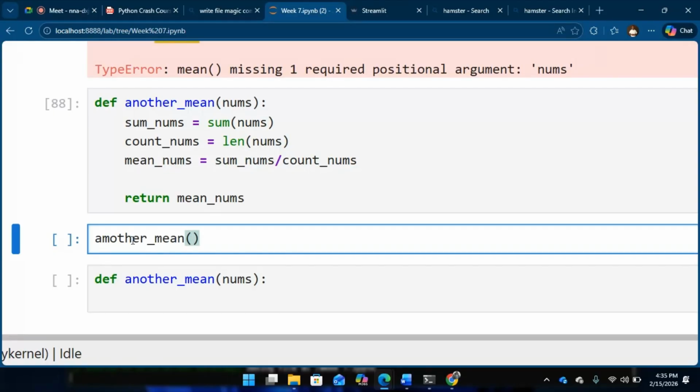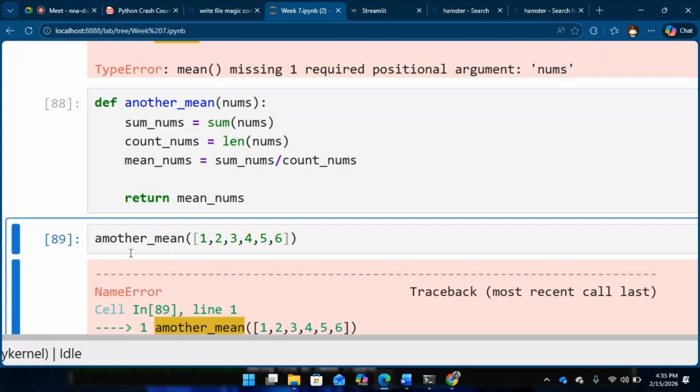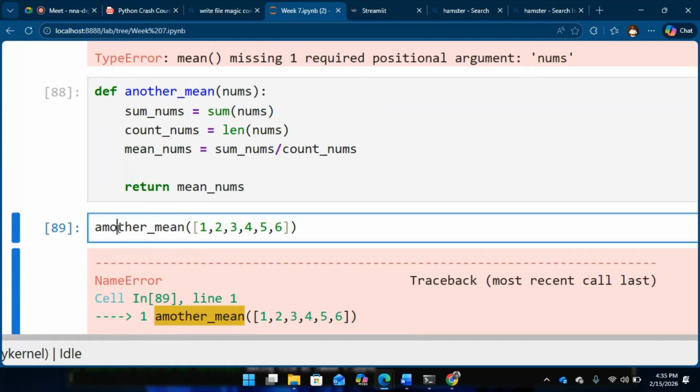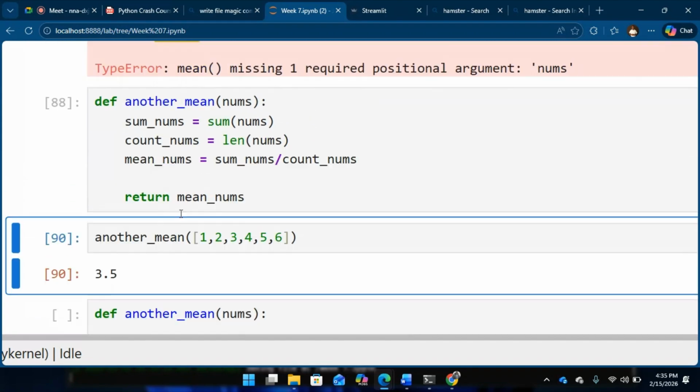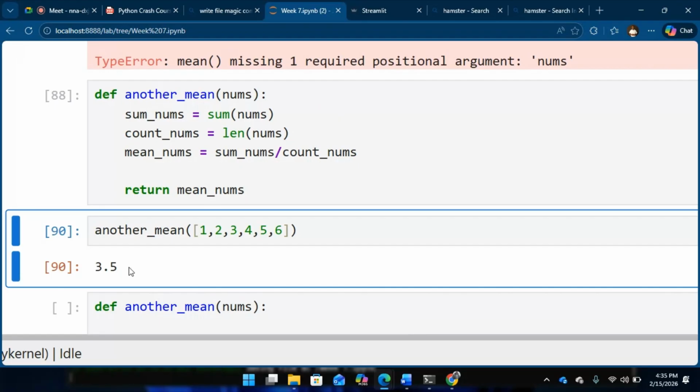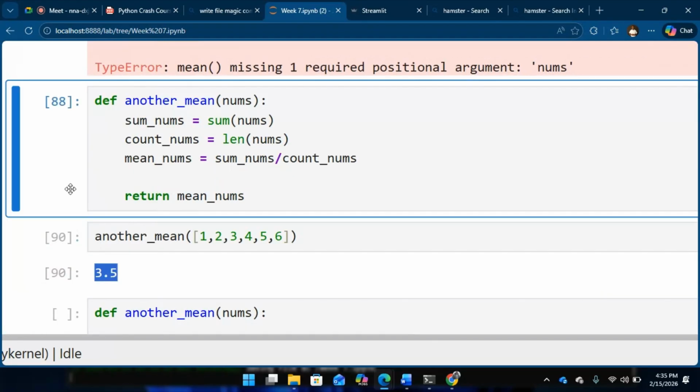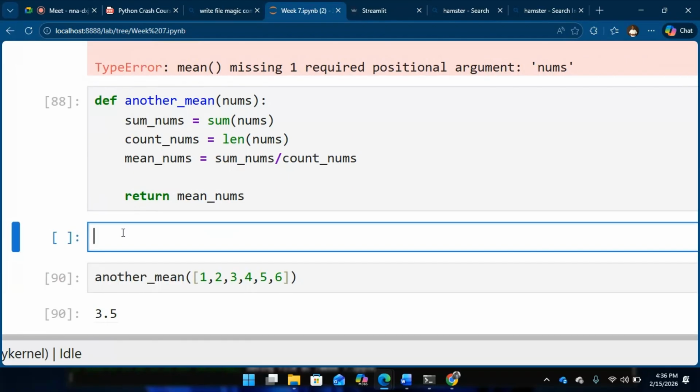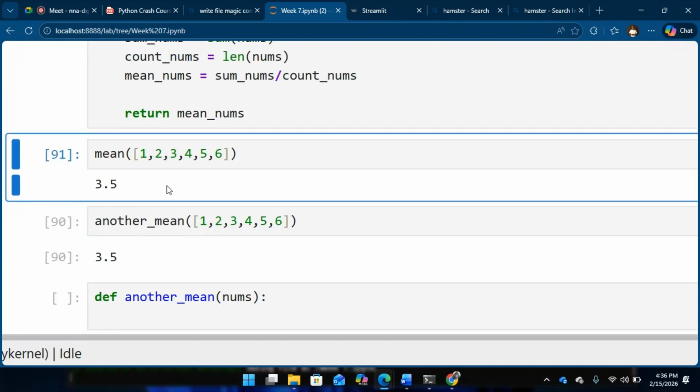Another mean. I can call it in a list of numbers. Sorry, another mean, not a mother. It still calculates the mean for us, but this time around you can see this print, right? And it looks the same. Let's even bring in our mean so that we can create more confusion. B mean. Let me collect the same values, right? So you can see all of them is 3.5, but there is a difference.